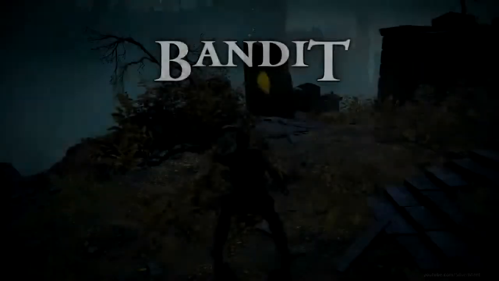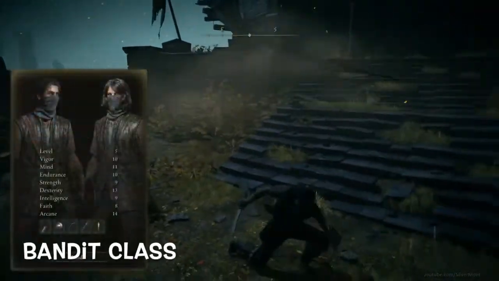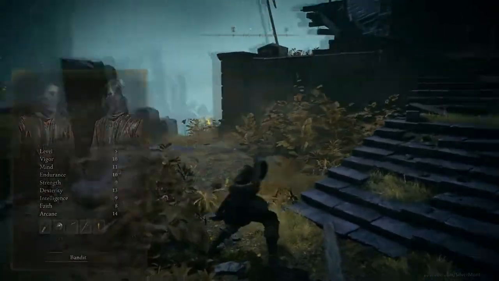The bandit level is 5. So far this is the lowest level that we've seen. Vigor is 10, mind is 11, endurance is 10, strength is 9, dexterity is 13, intelligence is 9, faith is 8, and arcane is 14.